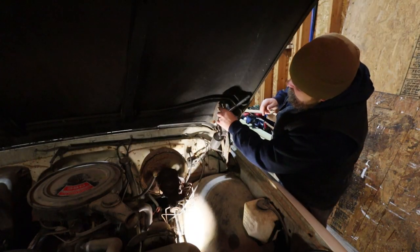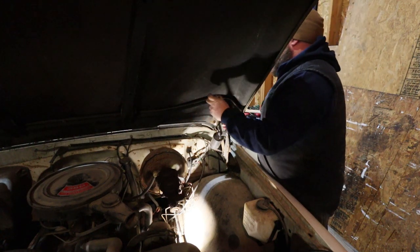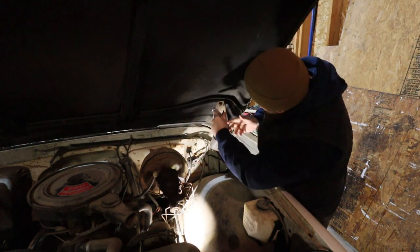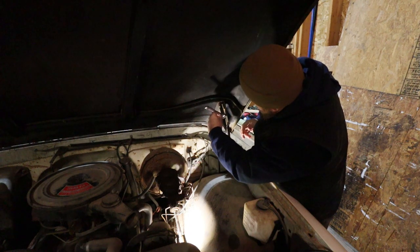But moving on, I got the shop heater going. I should have fired it up earlier tonight. Life got busy, but needless to say, it's colder than a well digger's. But enough about me. Let's try to get this hood off. We'll see what happens and feel out the vibe of this truck tonight. If she's fighting me, I'm just going to call it another day, but you guys will be there for that. So let's get to it. Like I said, I'm not really sure how this is going to play out. Get this hood off. Probably going to wind up breaking something.